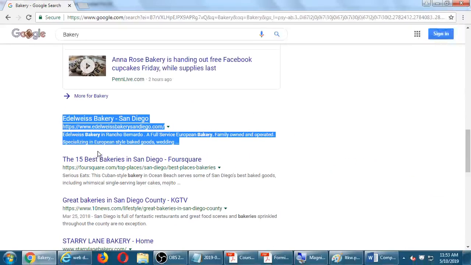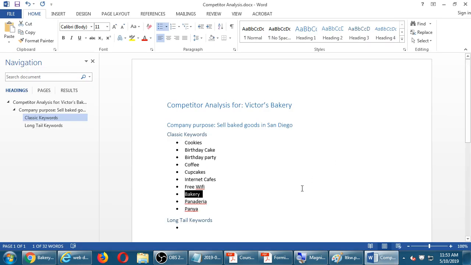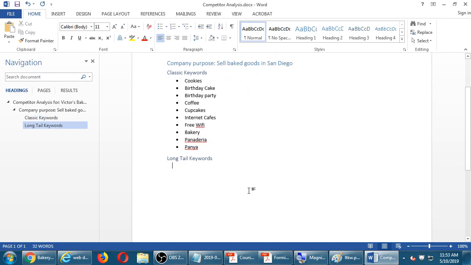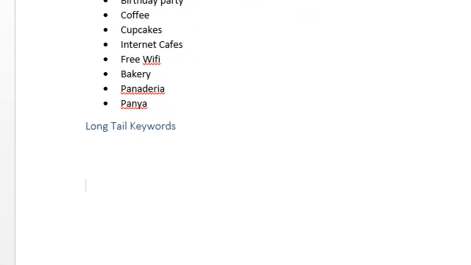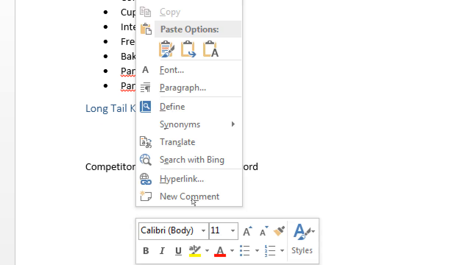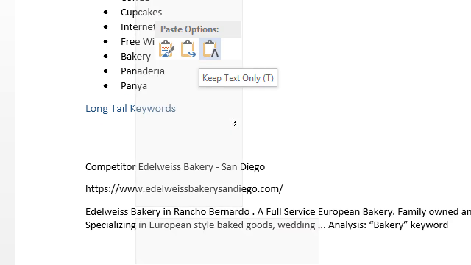So I'm going to copy that. In Word, I can then start over here, competitor analysis. Bakery keyword. You can right click and select keep only the text.